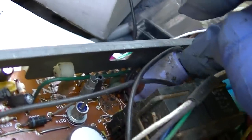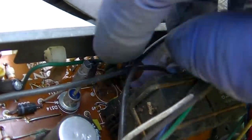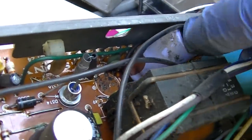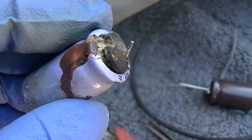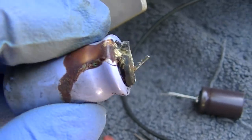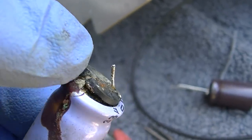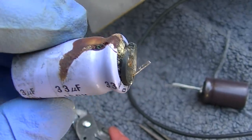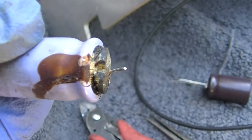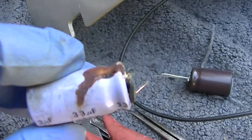It looks like this one's blown apart too. I could swear that one's broken and blown up. It is blown up. Look at this one. It was already blown up when I turned it on. This one didn't go off on me. This other one did.